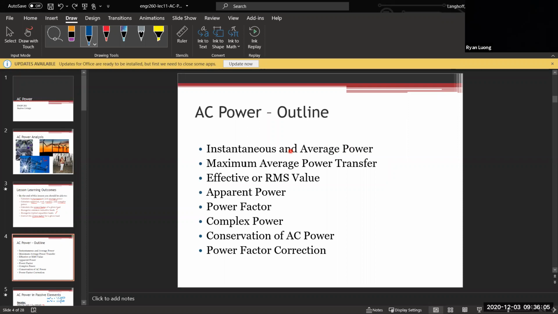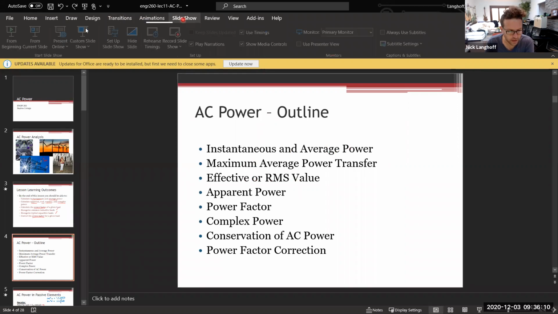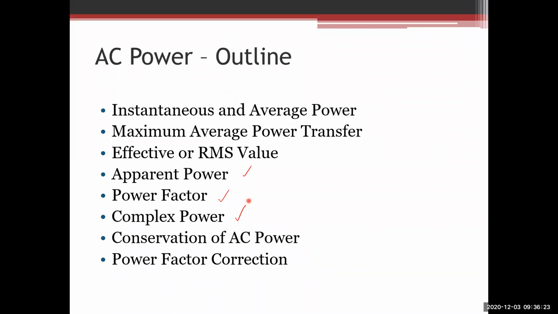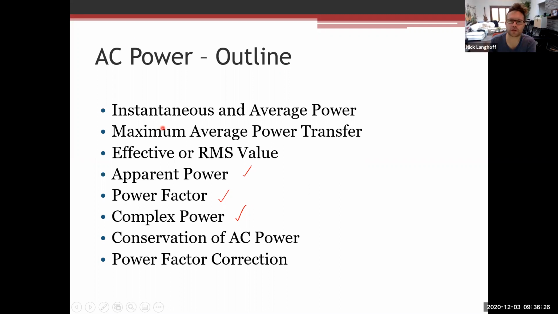And today we're going to talk about effective or RMS power, and then discuss apparent power, something called power factor, and complex power. I know this sounds like a whole bunch of different things. It turns out they're all very closely interrelated, and I'm going to show you some nice techniques for organizing them all. In fact, the notion of complex power is what ties a lot of this together.